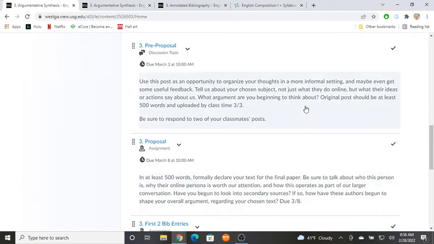Before that, this is super informal. This is a discussion board. This is you talking to your classmates. What are some ideas you have? Ideally, in me talking about the paper, in me talking about Carlton Davis, you've had some thoughts spring to mind. Oh, I remember when this person did this, or oh, this particular movement, I remember this thing happened. I wonder what people said about that. I don't remember. I want to go look that up.